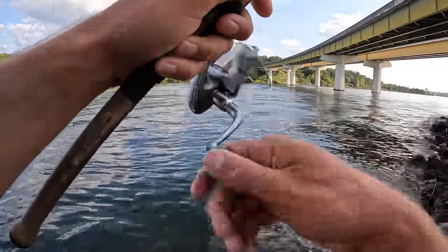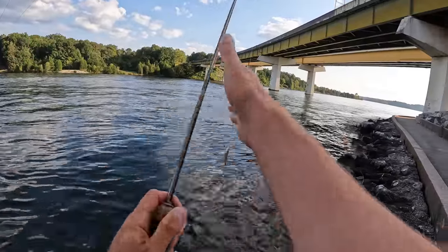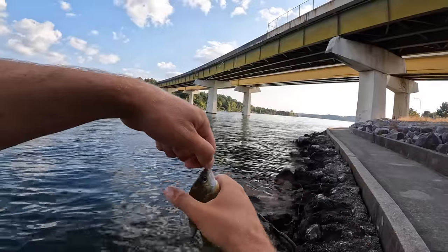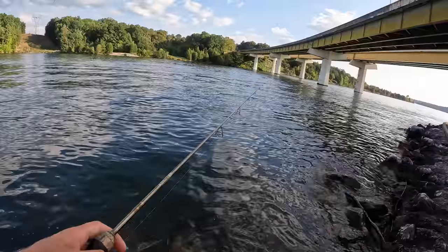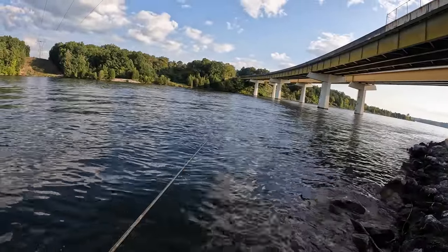There's a fish. I don't think this one's going to be quite as big as the other one. That's another bite though. Bluegill, you're lucky you're getting caught early on in the... Oh, he didn't even care about getting on this video. That ungrateful bluegill. I can't believe that.